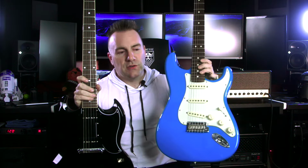So we're going to avoid doing position 2 and position 4, because this is an American Professional II, it has the push-pull, so it gives you two other positions. We're not going to be doing those. Just bridge, middle, and then neck.